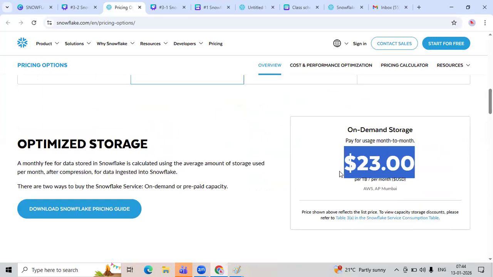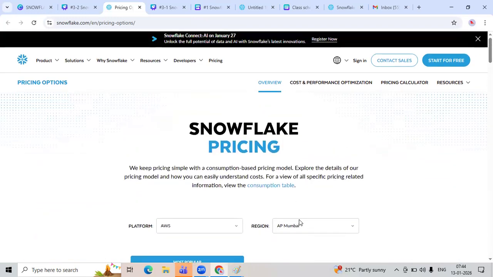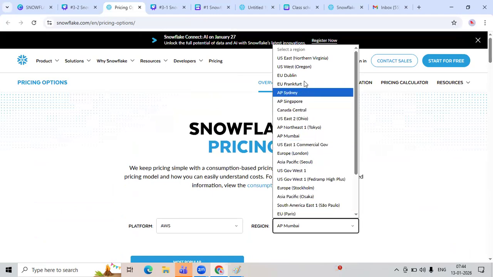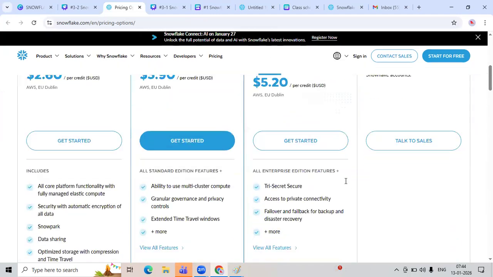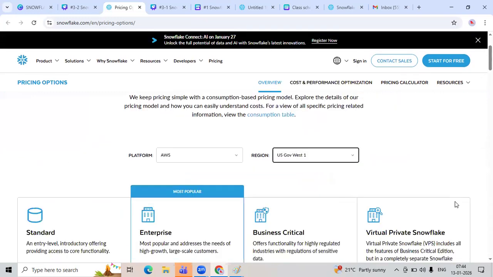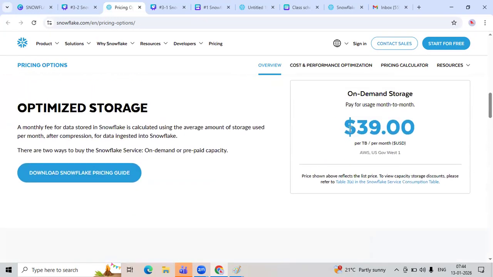And this is my storage capacity. I'm paying per TB, $23. If my location varies, if I go to the Middle East or Europe, then this price will vary. So 23 became 39.